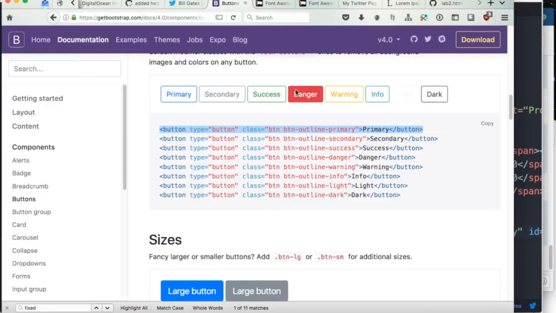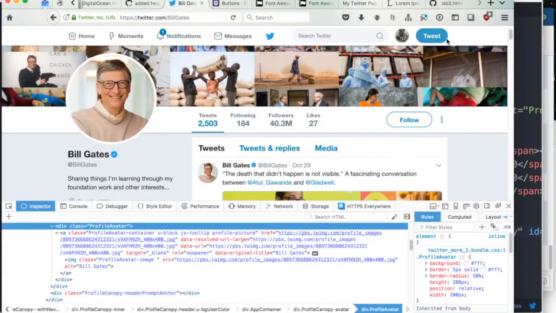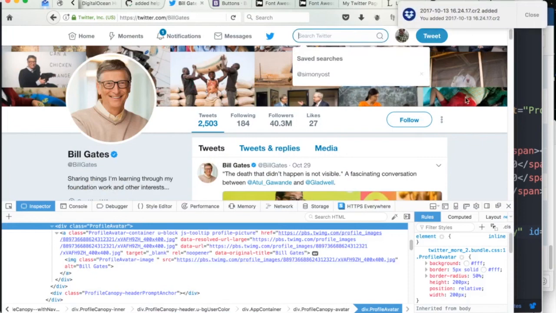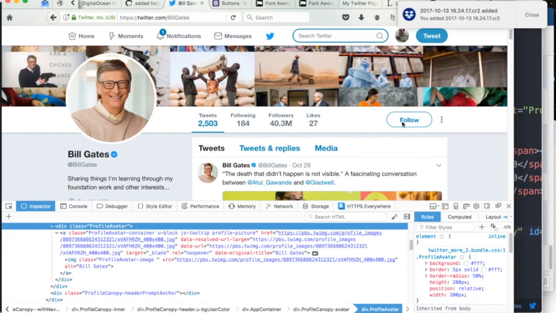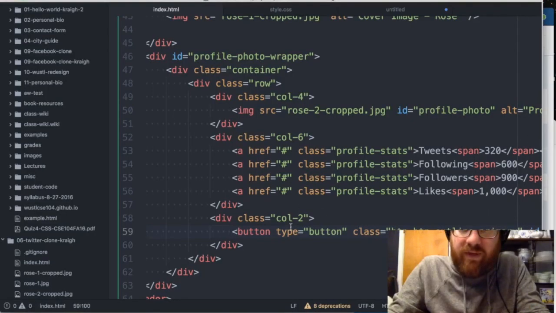See what it looks like. Okay. We want it to be, I believe, the same color as the tweet button, save for the hover color. But the border color is going to be the same as the tweet button, as well as the text color. So let's deal with that.